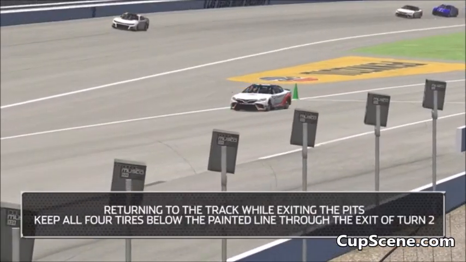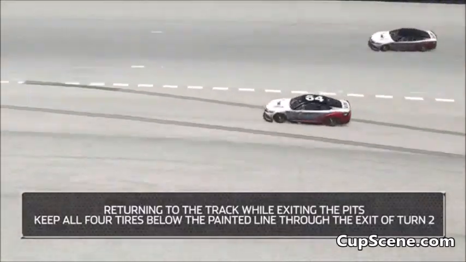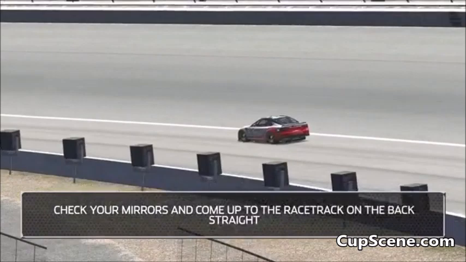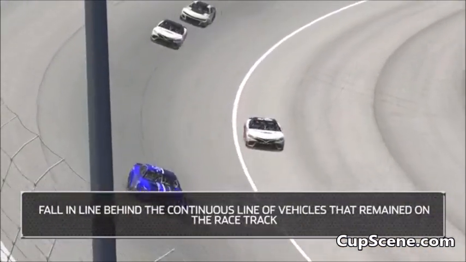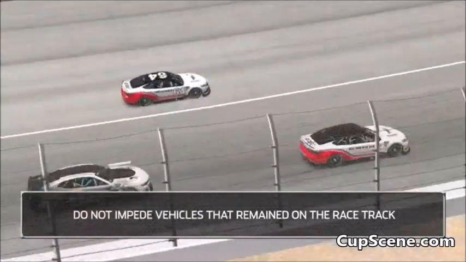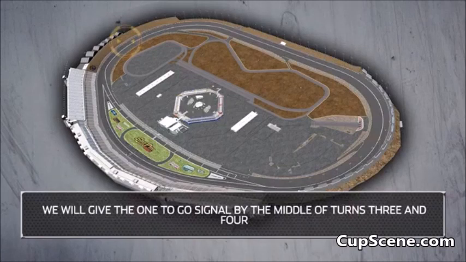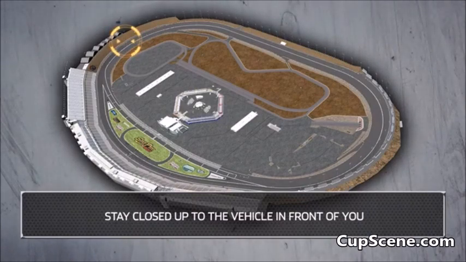Returning to the track while exiting the pits, keep all 4 tires below the painted line through the exit of turn 2. Check your mirrors as you come up to the racetrack on the back straight. Fall in behind the continuous line of vehicles that have remained on the racetrack. Do not impede vehicles that have remained on the racetrack. We will give the 1 to go signal by the middle of turns 3 and 4. Maintain your speed, no brake checks or weaving. Stay closed up to the vehicle in front of you.